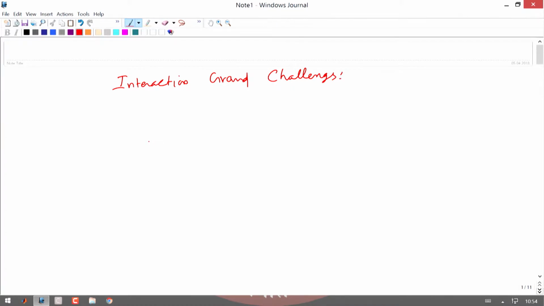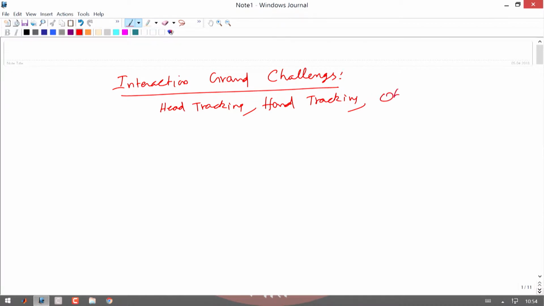Of course, the interactions we are talking about are the haptic interactions, the auditory interactions, or the visual interactions. So, head tracking is one thing. Head tracking, hand tracking, and object tracking in virtual reality.